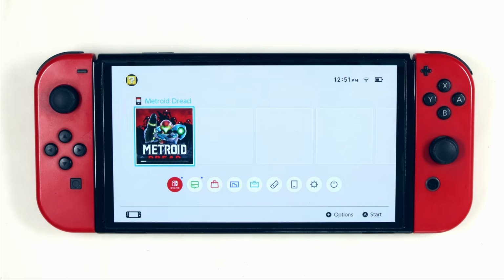And for those of you who are curious about what's actually happening behind the scenes and what method HATS tools uses to perform the SysMMC wipe, stick around for the next chapter because I'm going to explain the process in a little more detail and show why this approach is very different from some of the older methods that were commonly used in the past.